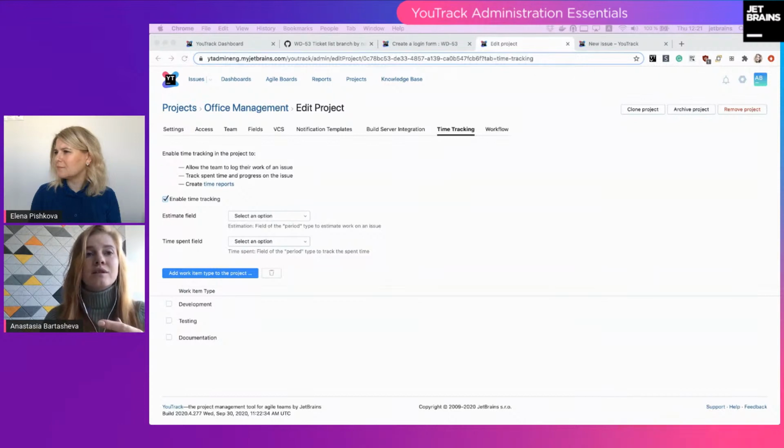So from the YouTrack side, you can send data about issues, projects, users, comments, whatever is needed. So there will be kind of a self-made integration, but yes, it is possible.